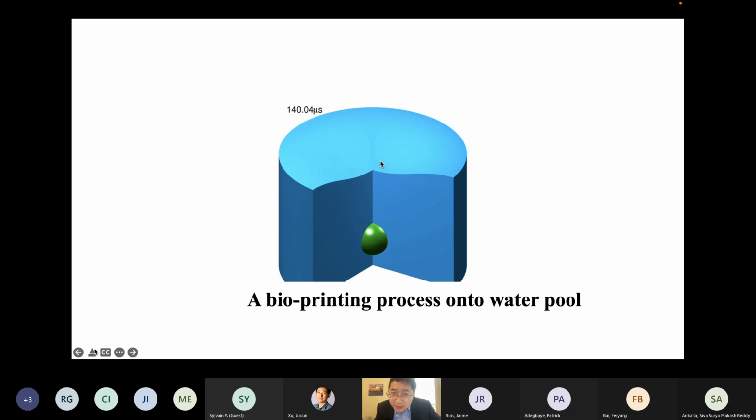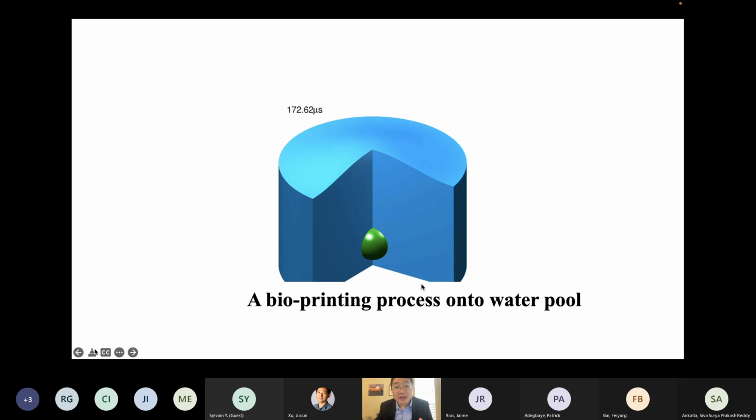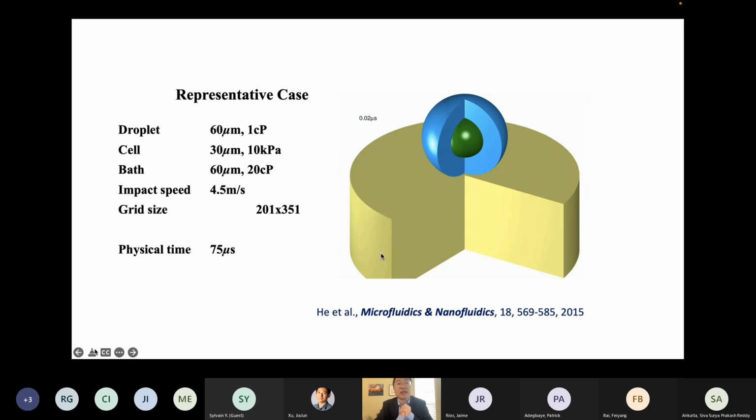Initially it's a stationary situation, basically zero velocity, but we actually generate 1.5 meters per second velocity, which means a harsh process for the cell. Where does the energy come from? The generated kinetic energy is converted from the surface energy of the initial conditions. So that's why water is not good for the process. We don't want to use pure water, because we cannot locate the cell well, and we will cause a harsh process. So, okay, that's the case.